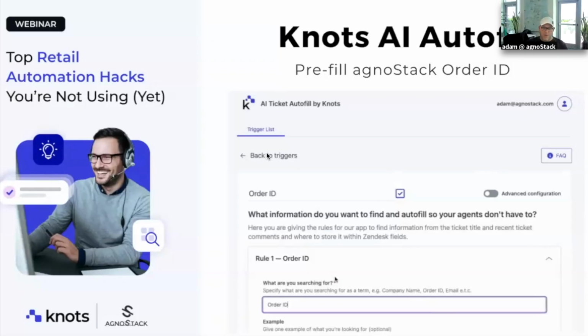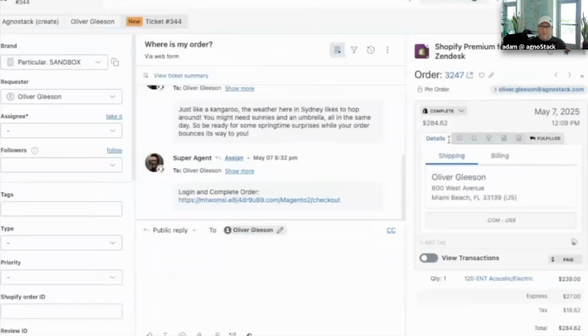But before we do, I know there are some people on here who are not familiar with agnoStack. So just to take you through a little bit of that, we essentially extend the entire agent workspace for the human agents.